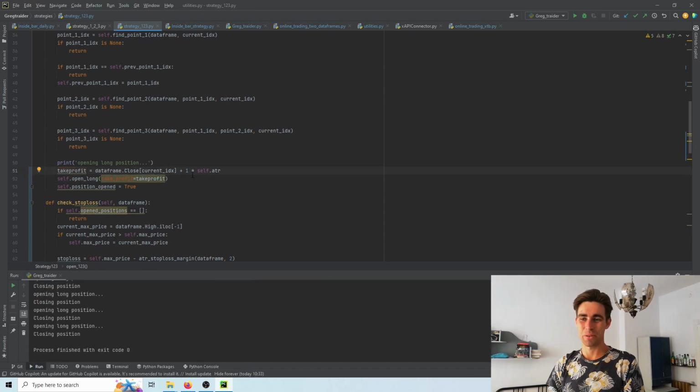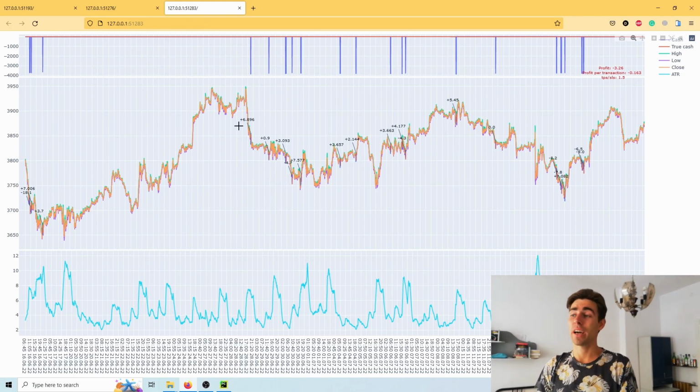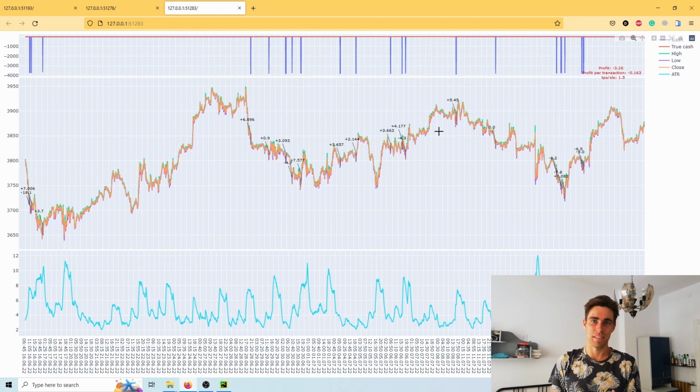Okay, I changed that value to 1 ATR. For the target of 1 ATR we have a much better ratio of succeeded to unsucceeded transactions, but also we have much lower profits when a transaction succeeds.